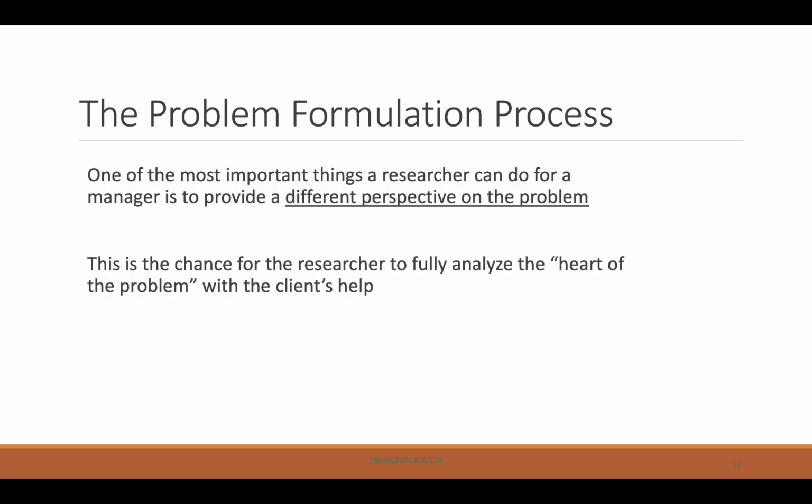So the second thing is clarifying the problem. Again, one of the most important things a researcher can do is to get a different perspective on the problem. So maybe what you're hearing from the manager isn't exactly what you think it might be. So have that conversation with them. Think about different business problems, and then get to the root cause of what it might be.